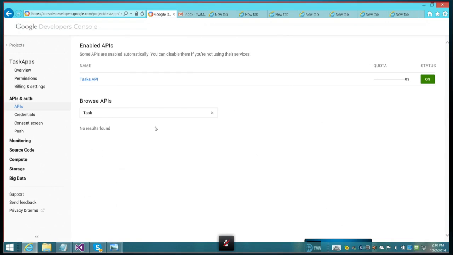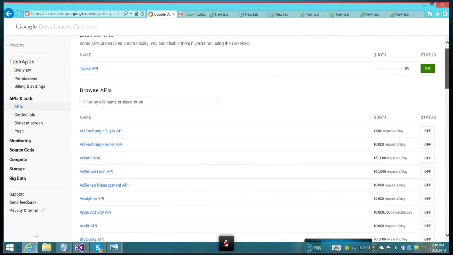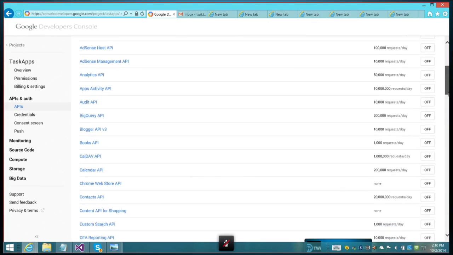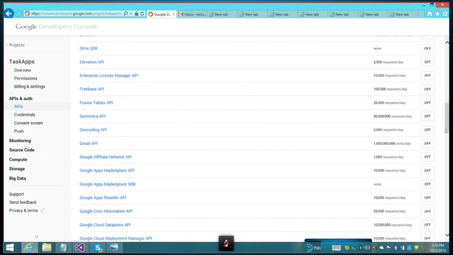If you're just developing, unless you're developing with a huge team, you're not going to go over that quota. Once you realize you've got a product, then you can actually negotiate with Google to say, I need full-time access to the API. I'm going to have millions of hits every hour. What do I need to pay you?